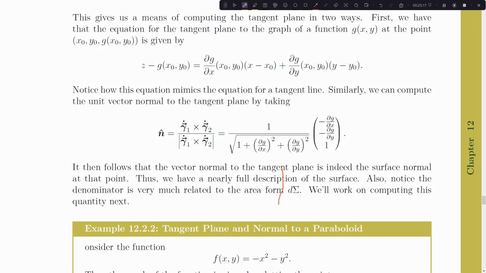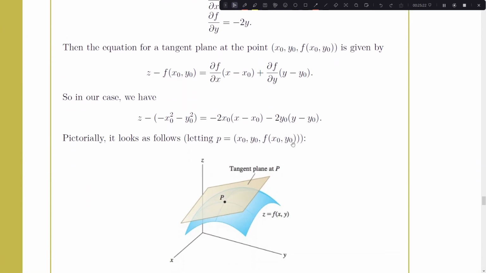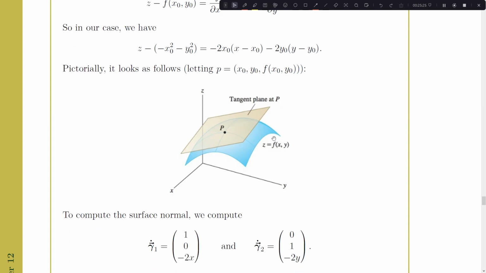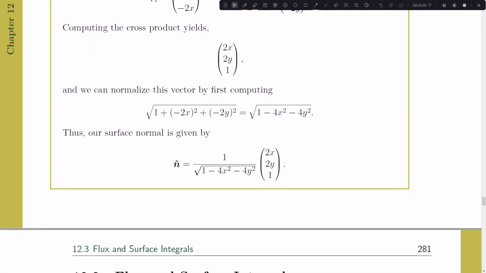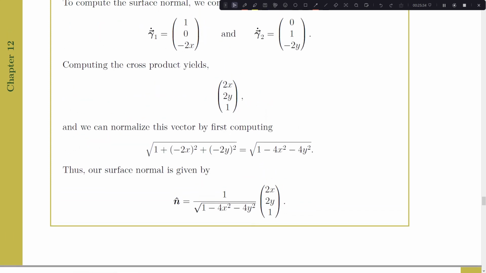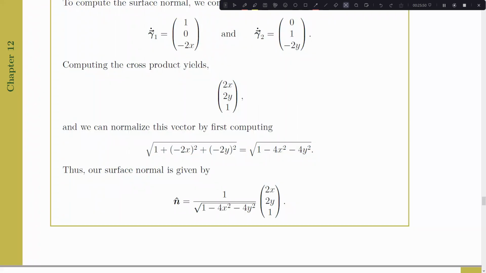Okay, so let's jump back to the book. And we can see the same answers we recovered earlier for z as well as n. The book has a typo here. These should be plus signs, right? If I'm squaring a negative sign, these should both be plus signs. So the book has a slight typo there. You'll know that you made the same mistake if you have the chance to divide by 0. You don't want to divide by 0 here. It should always be positive.